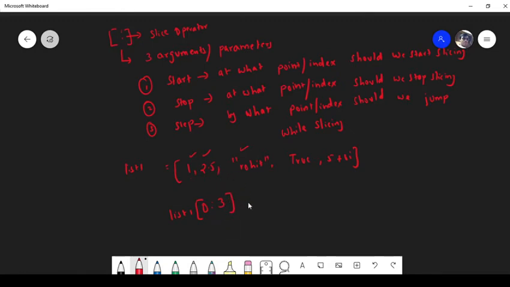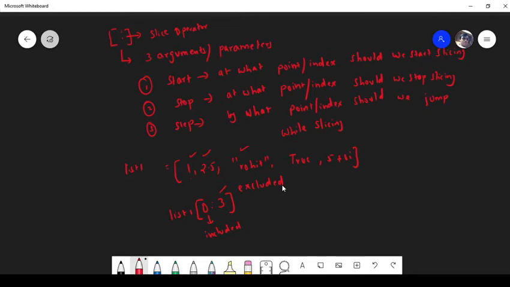Why? Because in Python, the starting index is included and the ending index is excluded. For example, Rohit is at the second index. If we give list one of 0 colon 2, then it is going to take only the first two elements into consideration, because the stopping index is excluded.